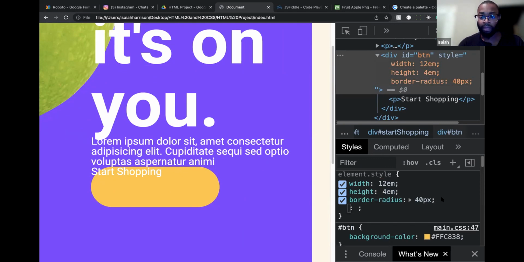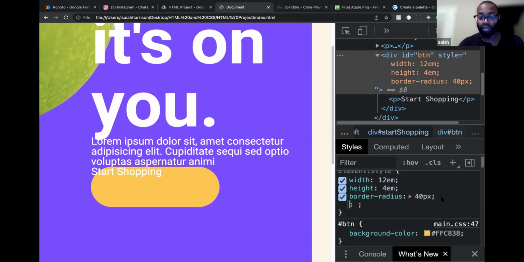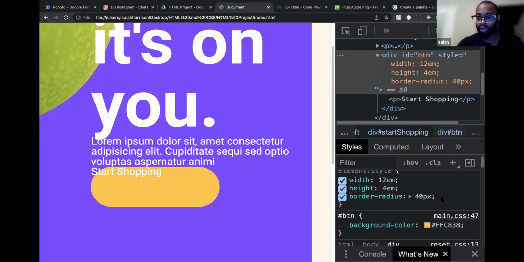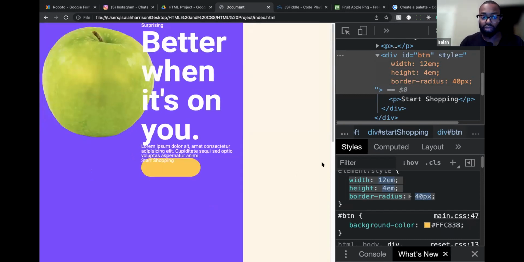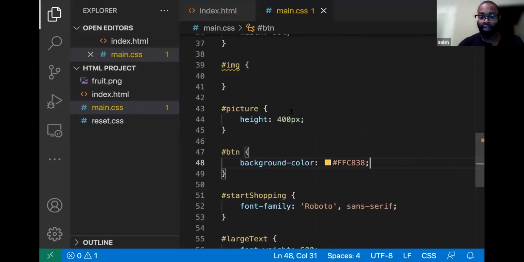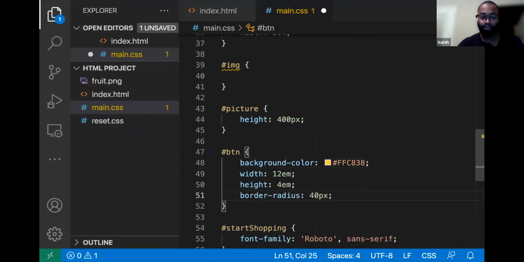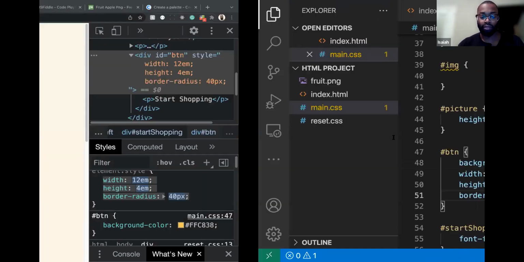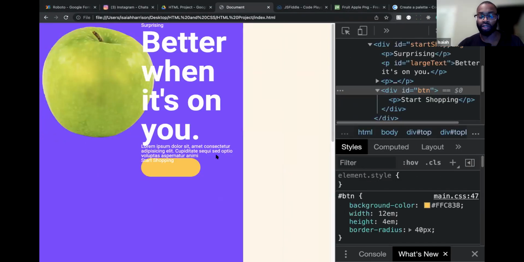And the next thing I'm going to do is copy this over so everybody has the updated code before I start changing more stuff. I'm going to paste that here. Let me refresh. Everything still looks good.